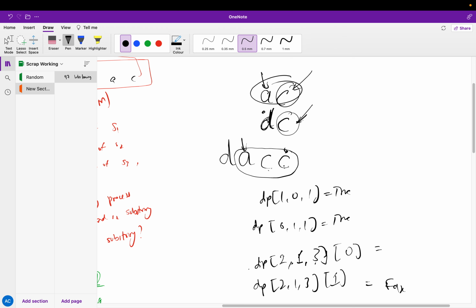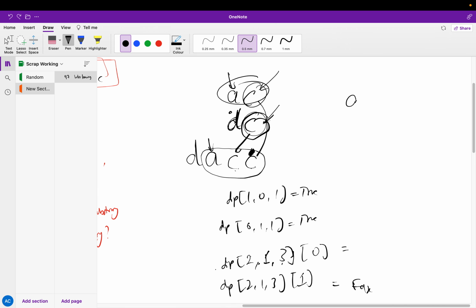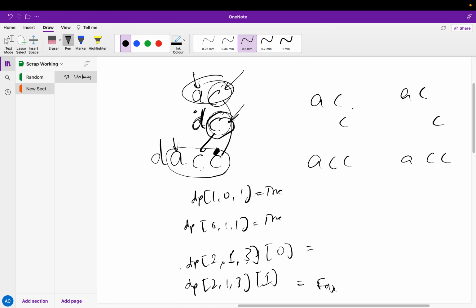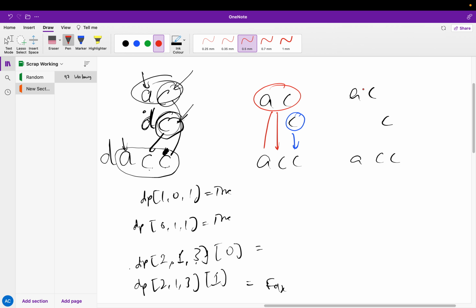So I guess it wouldn't matter which way. Actually, you would want to pick the way that minimizes the difference in segments, right? Why make it go C and C? Hang on, let me do it like this: A, C, C, A, C, C versus same situation. If you have the opportunity to take the first segment and do that, and then the second segment and do that, why would you make things difficult by splitting it into these two segments? Surely you should prioritize this over this.